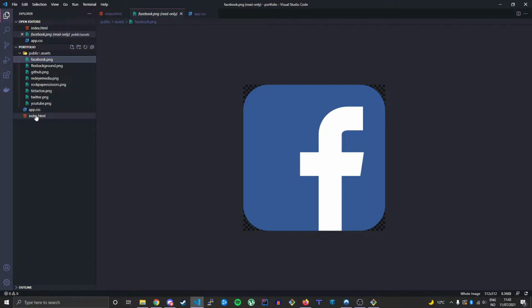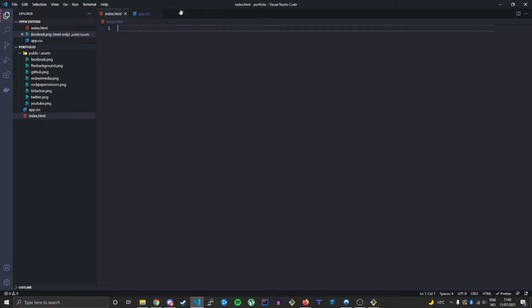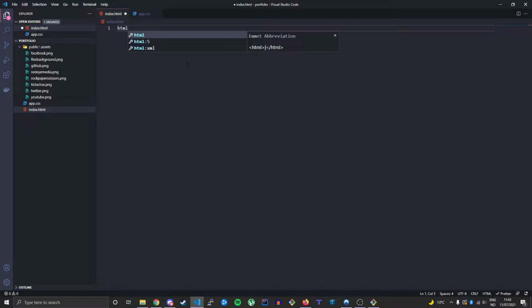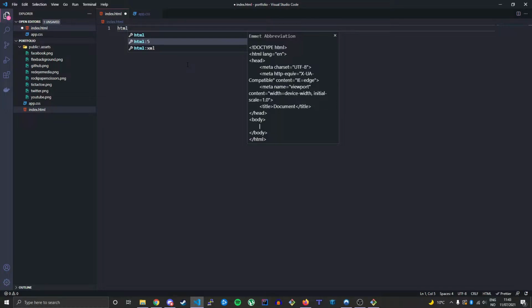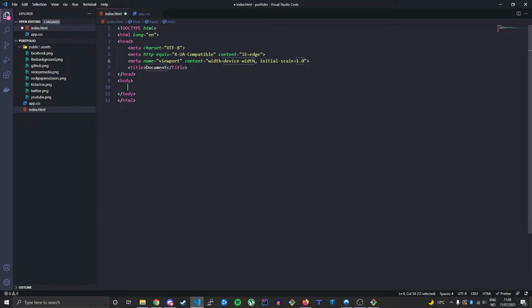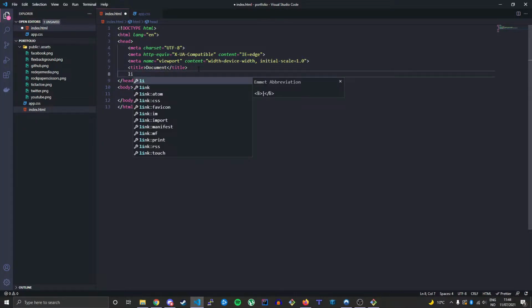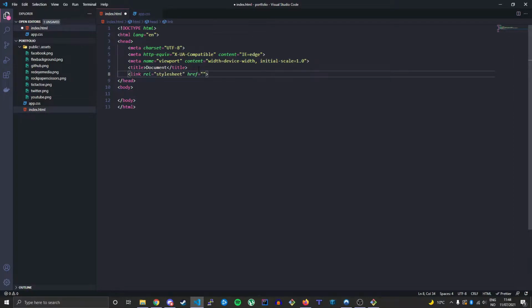So let's get on with our HTML. We will, as usual, just create our HTML boilerplate code using this option. That will give us this code. And let's just link our style sheet right now so we don't have to think about it and get mysterious errors. So app.css, then that should be hooked up. And we don't need the script tag because we will not be using JavaScript in this tutorial.